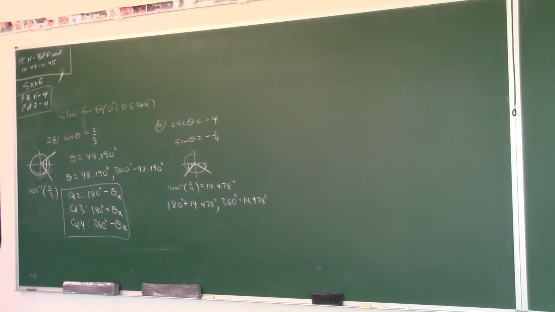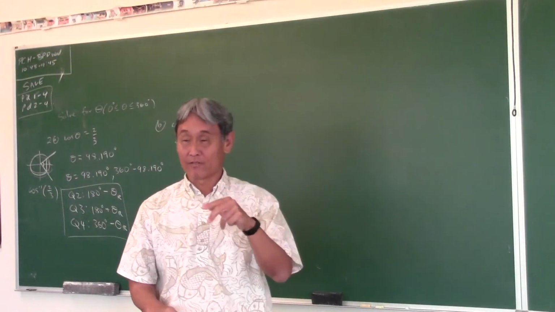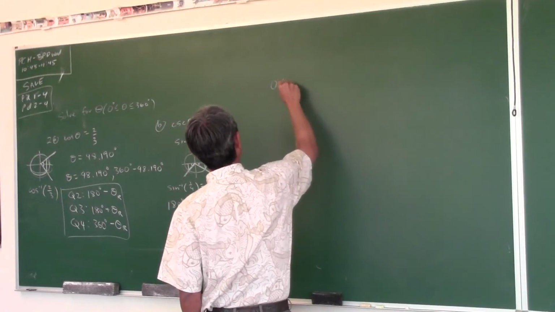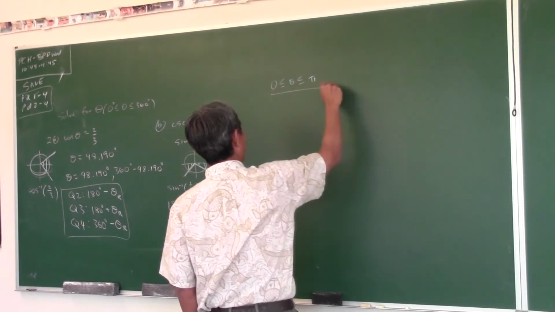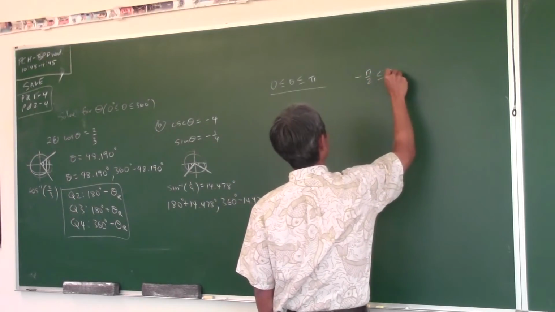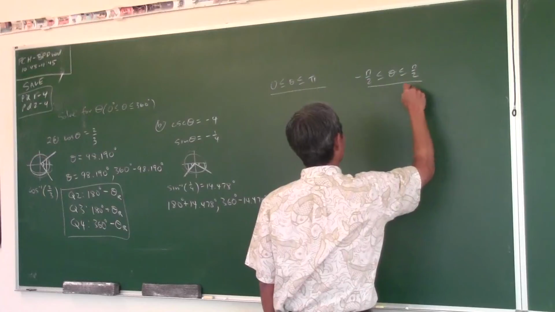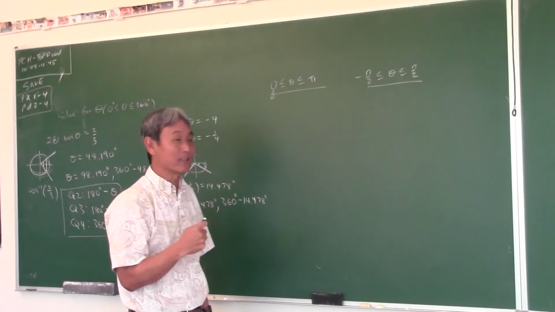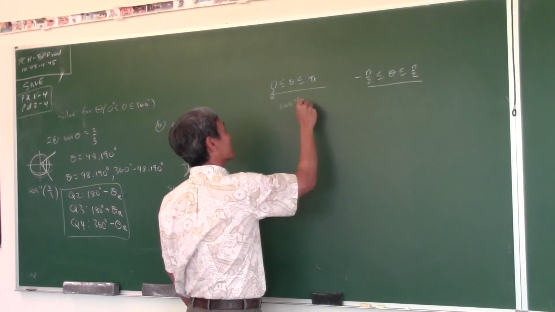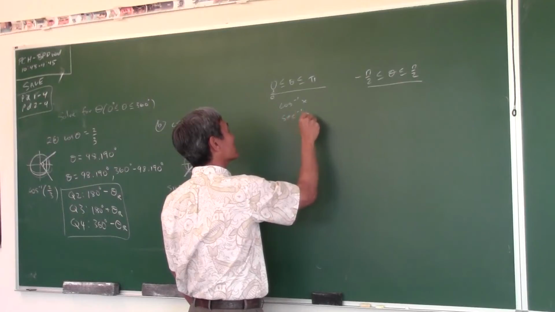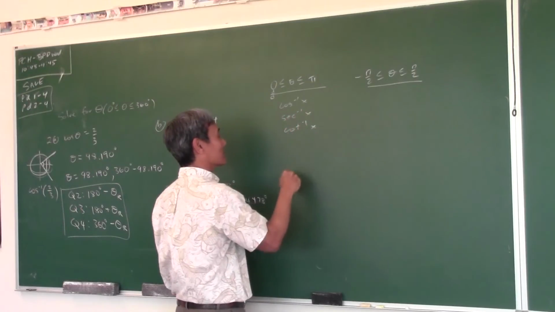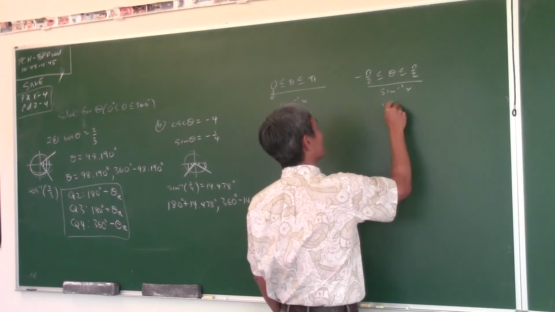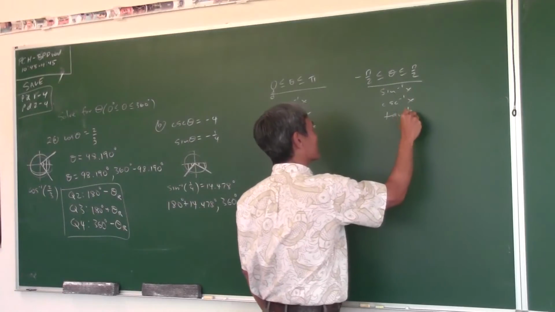Okay, next 4 problems. You're going to have to compute inverse trig values, which means you need to know the range. So here, I'm going to do it one more time. The only 2 ranges you have to remember are between 0 and pi, and -pi/2 to pi/2. Now, which ones go here? Look at the one with an odd number of c's. So that would be cosine inverse, secant inverse, and cotan inverse. The other three go here: sine inverse, cosecant inverse, and tan inverse.